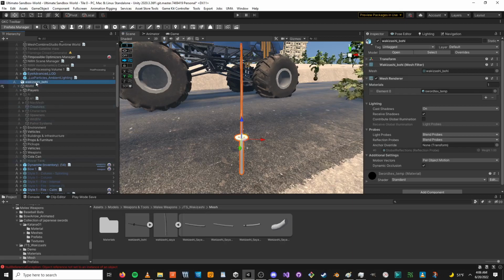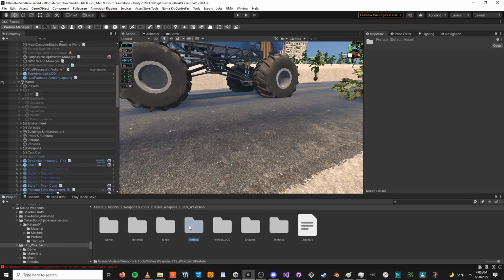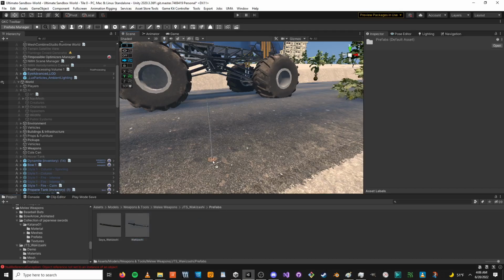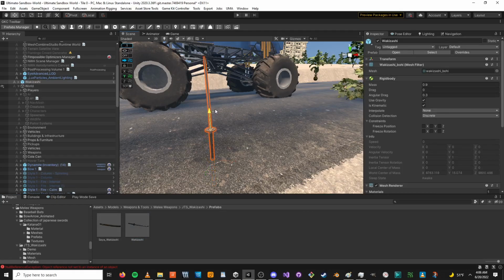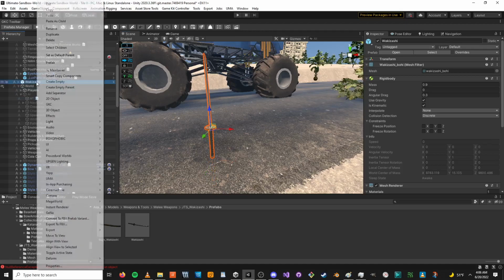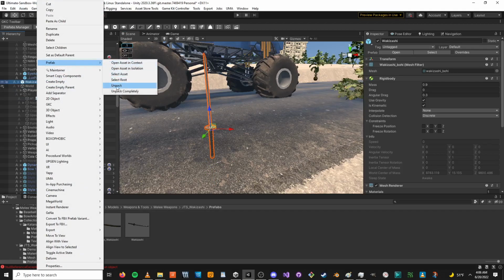Actually, that's the base model, but I am going to use the little prefab they have in here with the material already on it. So first thing, we're going to unpack the model. Unpack prefab completely.